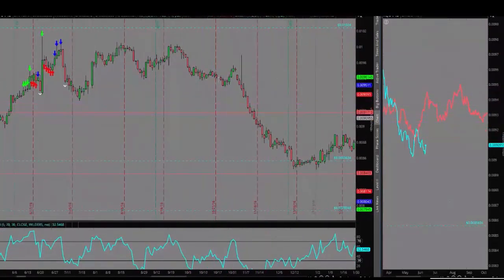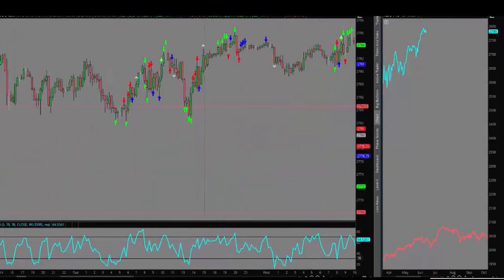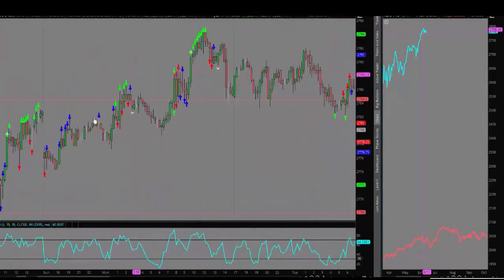All right, one last market. The S&P, I was waiting for somebody to ask to look at the S&P. S&P on a 15-minute chart. Okay, we can do that. And let's see what we've got cooking. Let's just move this back here and we'll move forward and look at some setups.